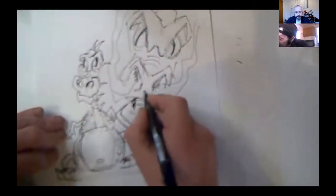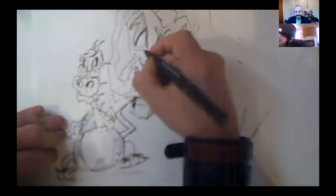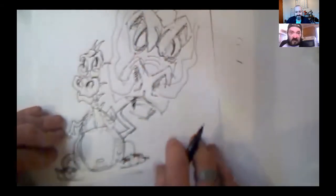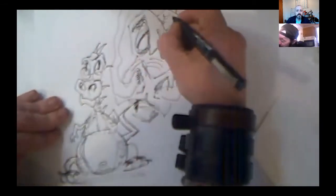So we got the... he kind of looks angry here now. And we could put a little bit of black around his eyes. It always makes him look really, really angry when you do that. So is that coming out? Oh, no, that is coming out. Yeah. Of course, I'm going to put some little scales in there.